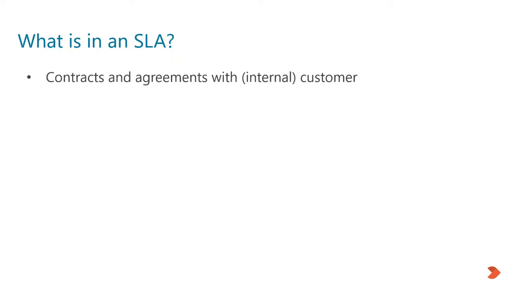So we have our contracts or agreements with specific customers, or it may be with specific areas of the business. Within those contracts, we outline the services that we're going to provide that customer and specify if those services are going to be provided at a different service level. So it may be that a particular service is crucial to this customer's operation, and therefore we're going to decide between us that the service level for that one service is maybe above the other services that we provide them.